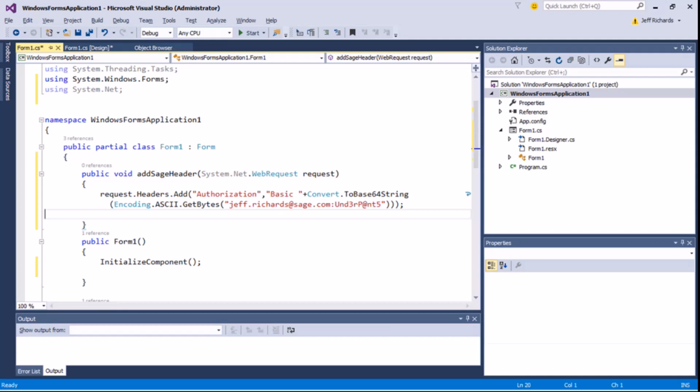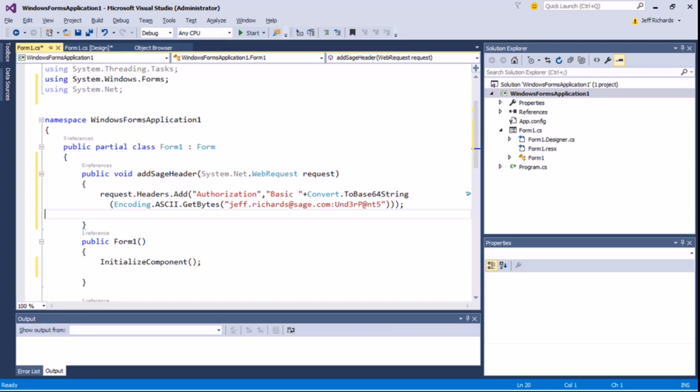So you can see that I've provided base64 encoding onto the string, and that together will provide the basic authentication to be able to connect in the message in the header to carry out the work that I want.